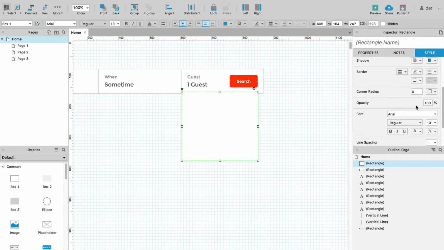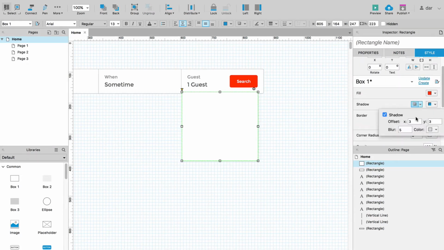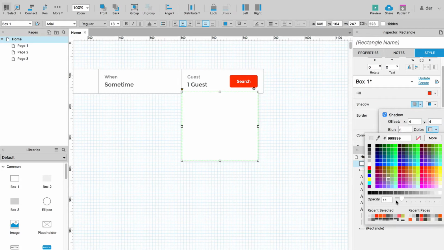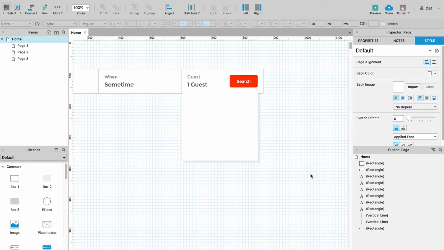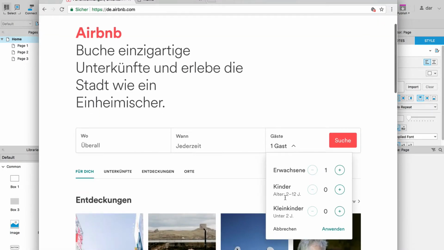Maybe it still needs a little bit more. And bring up the opacity a little bit. Just like so.